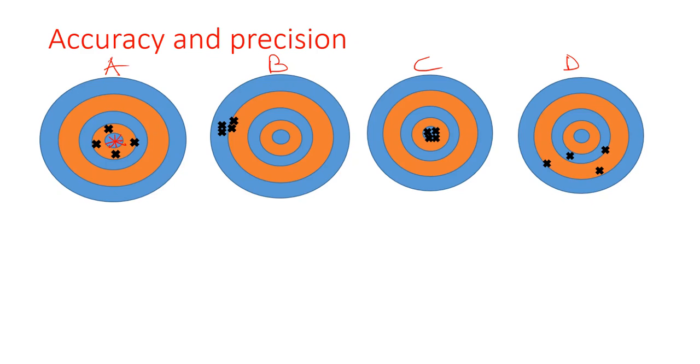If I average these 4 points here, 0.1, 0.2, 0.3, 0.4, they will give me a true value. So I will say that the result is accurate because I will get a true value if I average the points. But then the points are far away from each other. There is really no agreement between these points. So they are not precise.